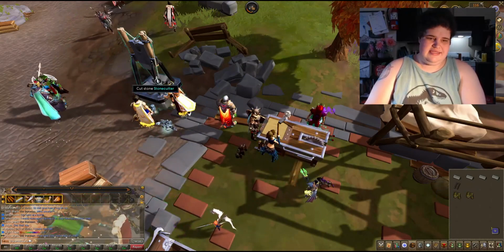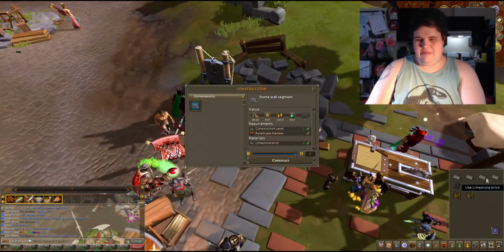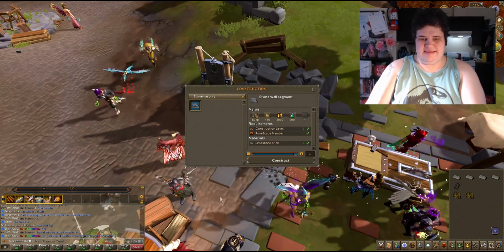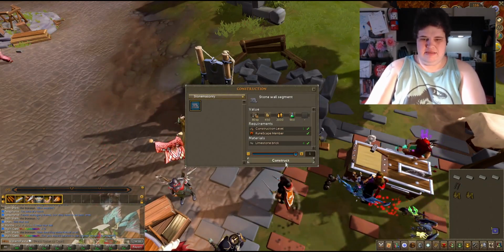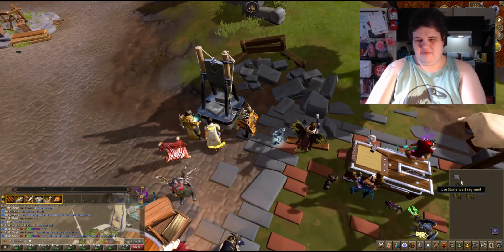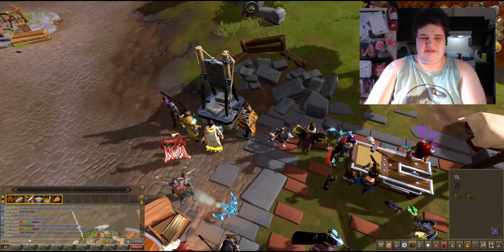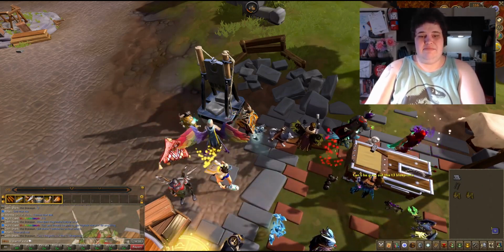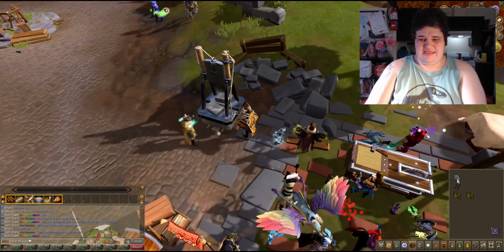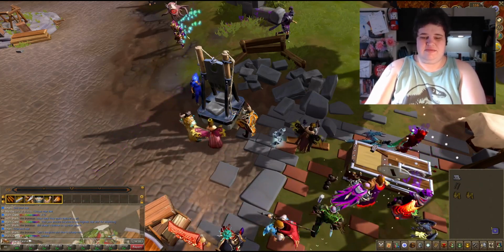And then over here, you're going to see cut stone, stone cutter. I have some limestone brick in my inventory here. You need 4 of them per stone wall segment that you build. So let's construct a stone wall segment. And just like that, we have our first frame and our first stone wall segment. To do the mini quest needed to start Fort Forinthry, you're going to need 88 of these stone wall segments. You're going to need 20 planks and you're going to need 6 wooden frames.